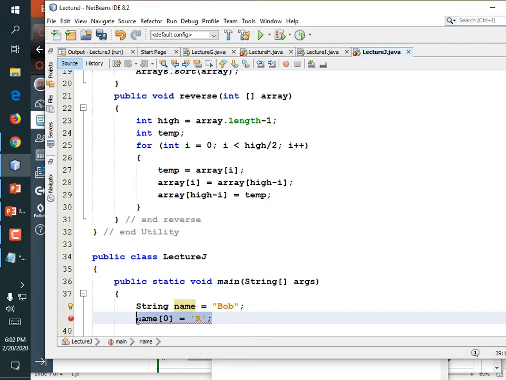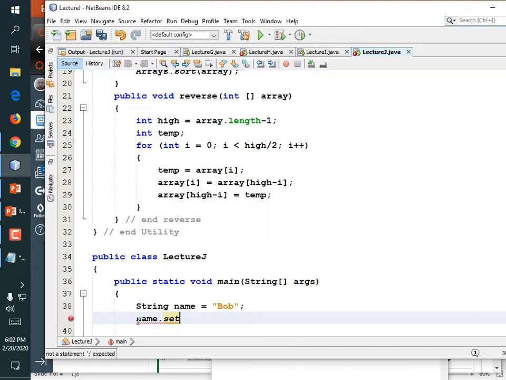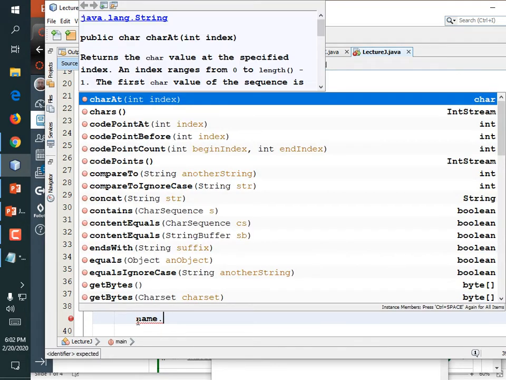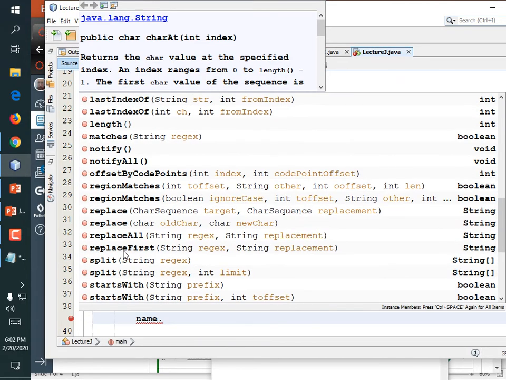Well, what if you absolutely had to change it? Well, that's a darn good question. I don't recall. Name dot set. Nope. Name dot compareTo, equals, getBytes, indexOf, lastIndexOf, replace. Replace sounds good. Replace the old character with the new character? No, but I want to replace by position.